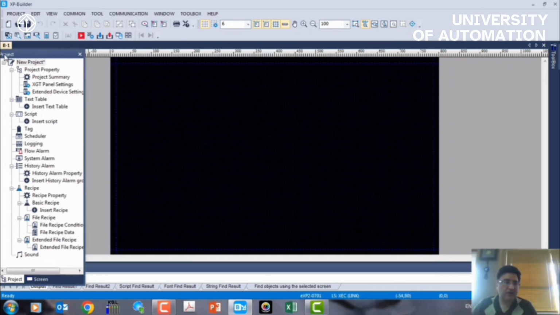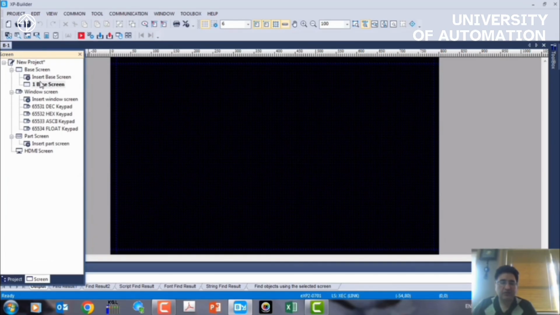In this section, we also have a project where we can select whatever we need. We can choose here, and we also have a screen. The screen is for creating a page, which we can easily create many different pages here. And if I click on this section, we can create as many pages as we desire here. We have a base screen, which is essentially our primary main page. If I click right here, this is our main page, and now we can place whatever content or elements we need here.